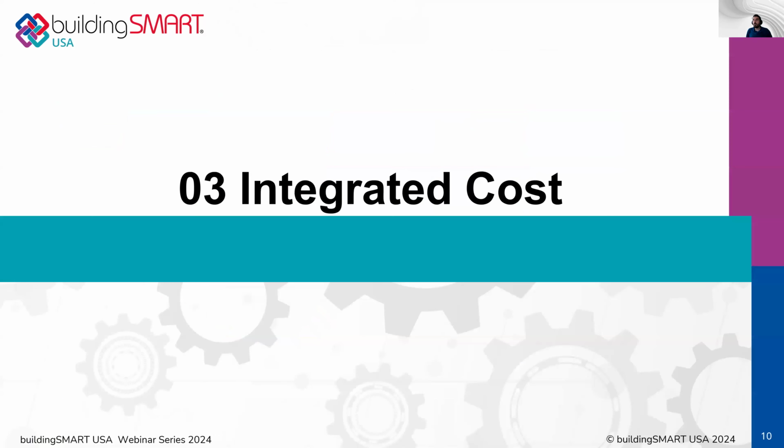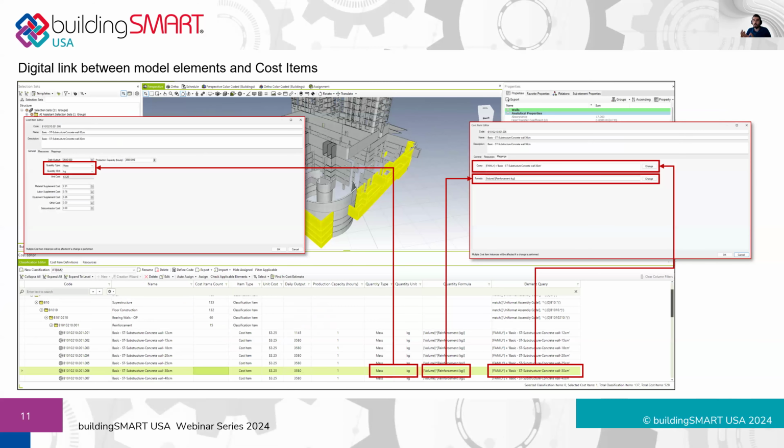estimation. When it comes to the integrated cost principle of the framework, again, we are completely in line with this approach to the cost estimation in BIM. Definitely, every cost item, every description, every line item in your cost classification could be to a certain way attributed and directly linked and connected to the model elements. How we solve it and in which way we relate it is that we are using what we call element query. We could call it a filter.